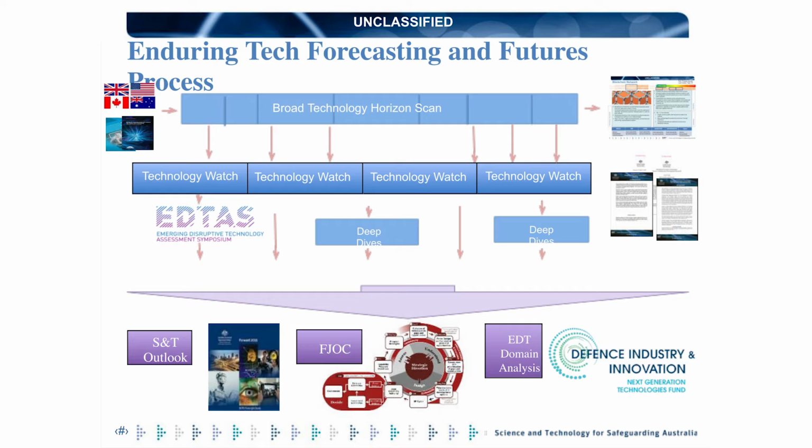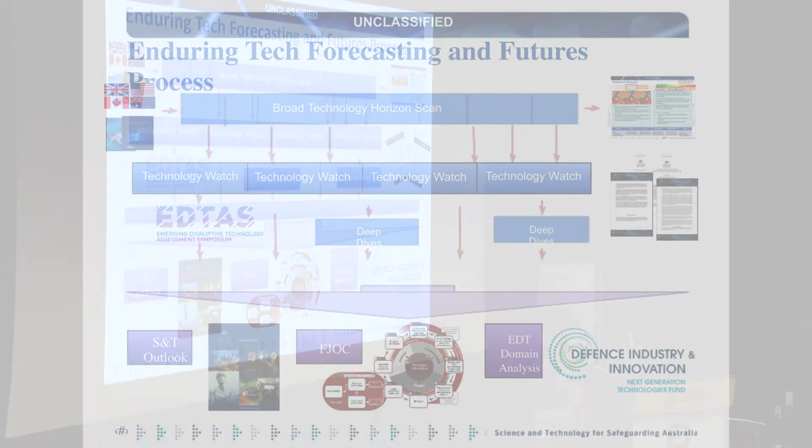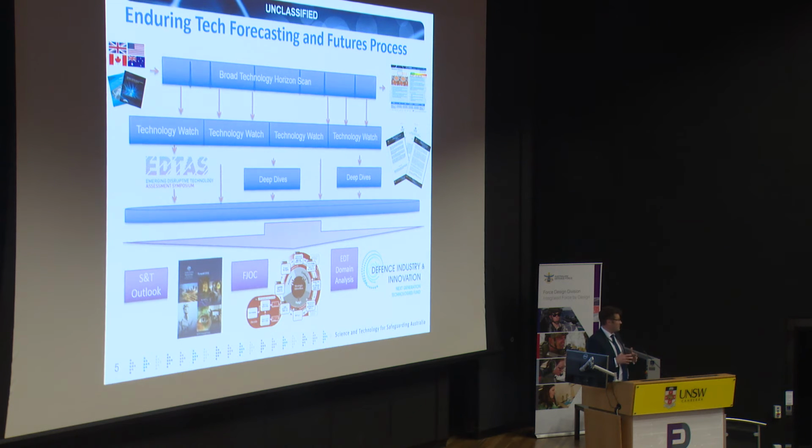And from there, we generate capability cards, which even this screen is too small for my font, but the capability card, which the pointer is at the top right there, and we get input from either our 5 partners. I do acknowledge I've got 4 flags up, New Zealand, of course, important partner. The reason the 4 flags are actually there is we were looking at developing a 4-point MOU, but actually, as a result of the last TTCP principals meeting, we're back into the 5 community, which is an excellent outcome for us. So we are looking at how we share our information and knowledge around emerging technologies across all 5 nations.